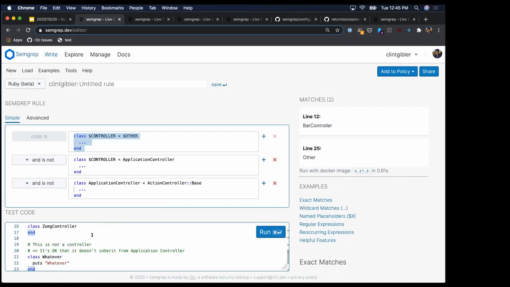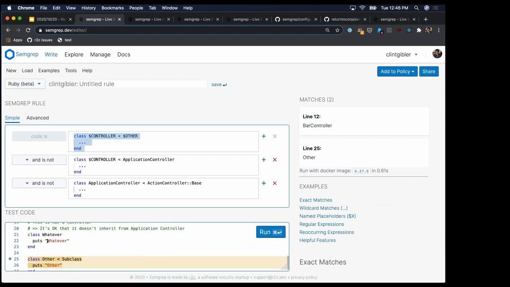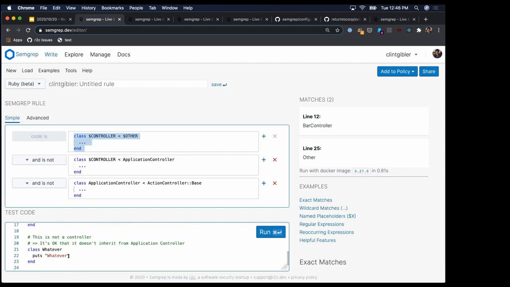But there are actually these other cases where this one's not inheriting from anything, which realistically can't happen in this case because it would need to at least inherit from ActionController::Base or something like that. But just for this example, and then this is a subclass, this isn't a controller at all. So how can we do this?